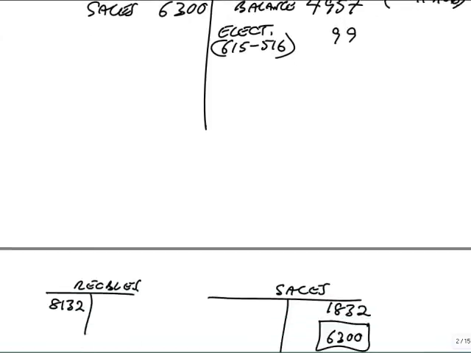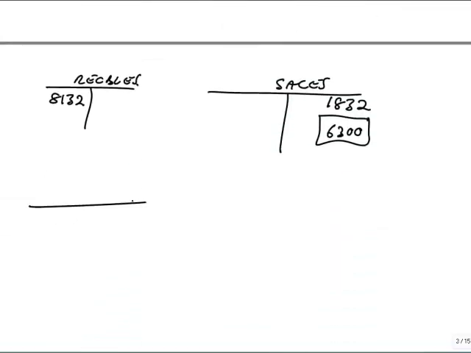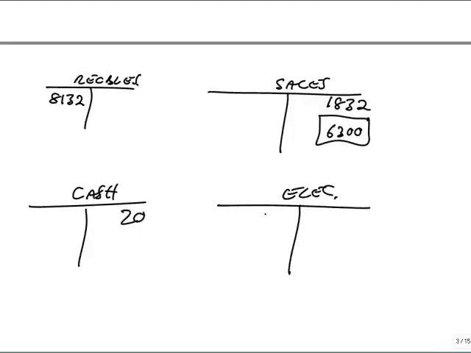We've paid electricity. We've credited cash. How much have we credited cash with? 20. We've debited electricity. How much? 20. It's been recorded throughout as 20. That's wrong. It should have been 200. There is a mistake. Did that mistake affect us balancing? No. It is wrong, obviously, but it doesn't stop us balancing. The trial balance balances as long as the debit equals the credit. Clear?